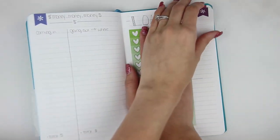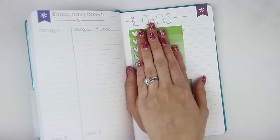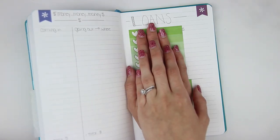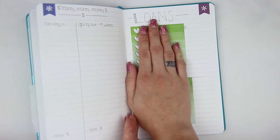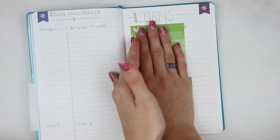This section, I think this is the last page. Yes, this is my loans section. So credit cards, any loans really. What else do I have under here? Credit cards, loans. I think that's it. Car, do I have the car payment? I don't think I have the car payment. I don't know, but I have things under here, and I have basically the red and blue check boxes along the side, and I also have like a you owe me section, but that doesn't really matter. But I have check boxes along the side.